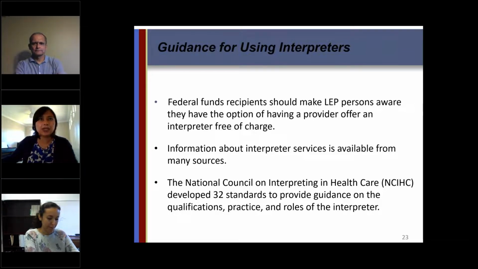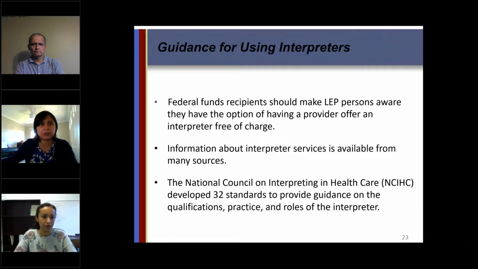There should be extra caution when a patient chooses a minor as an interpreter. Just thinking back to our case study with Miss Lean and her granddaughter Lisa, who's acting as her interpreter. Lisa was clearly an inappropriate choice for this role. She's just too young to understand the situation and too young to take on the responsibility of being an interpreter. Some states like California are working to pass legislation actually to prohibit the use of minors as interpreters.